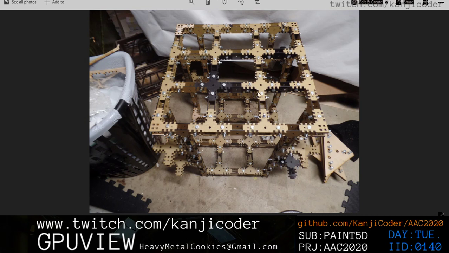Also, the coloring here is off because I didn't have enough time to take off all the protective layering on all of this. So all the acrylic still has its protective layers, except for right here. You can see I took off the protective layer here. So on the final table, I have to peel off the protective layer. And because there's going to be, what I say, around 300 parts, right? And it's double layered, right? So there's a protective layer on the top and bottom. So that's 600 peels I have to do.